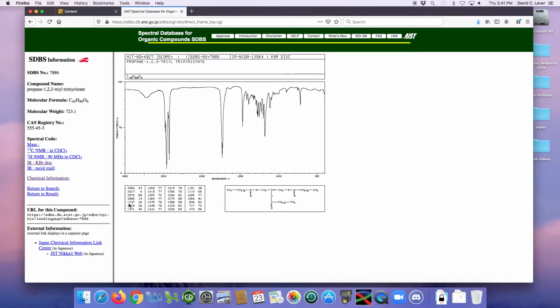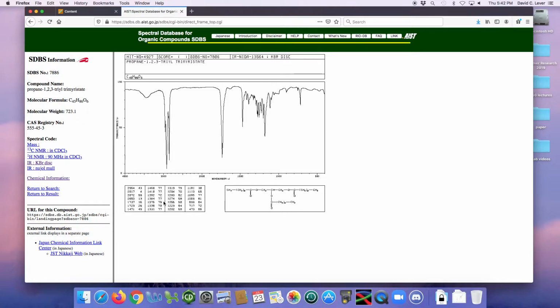We've got a peak at 1737 here, right? And a peak at 1729 at 16 and 26 respectively. That's my 2 carbon-oxygen double bond stretches from an ester. Around 1730 to 1735 is typical for an ester. Here's our 1471, that's our CH2 scissor, right? And we got some other peaks that are really small. Significantly, we've got this peak at about 1384, right? 77, and then 1375, 79.